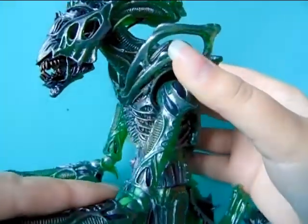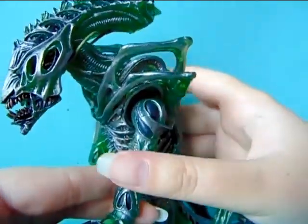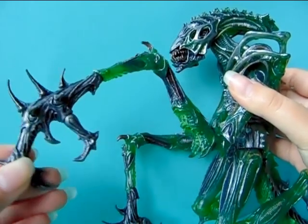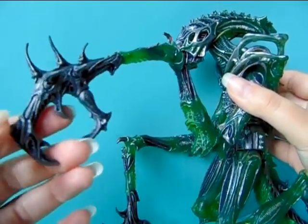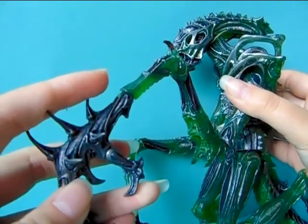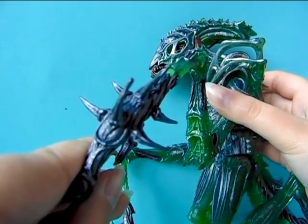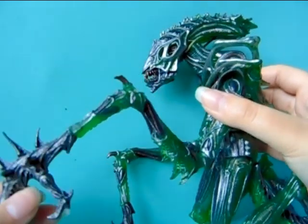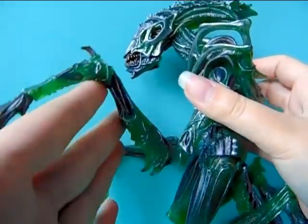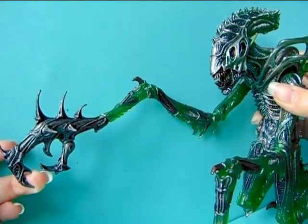Now the upper part of his arms again look kind of like the original ones, although they have these little parts sticking out. But the lower arms are way different and way longer, as you can see. Just like the praying mantis. He has these claw looking things that he can grab you with. And these spikes are actually pretty sharp, so you have to be careful not to hurt yourself. But they look really amazing and awesome looking. And he has also a spike here and some over here too. So yeah, really cool, and they are really long if you stretch them out as far as you can.